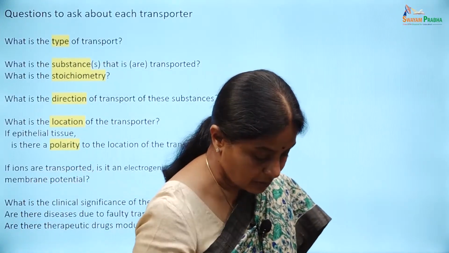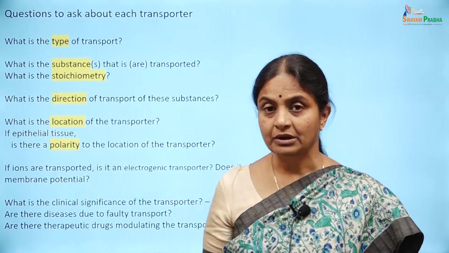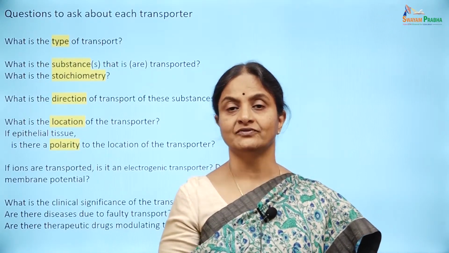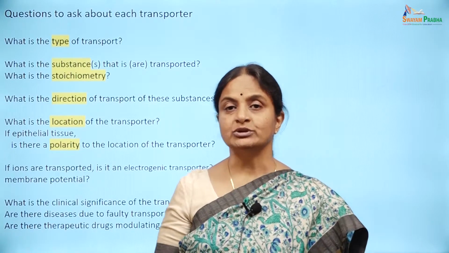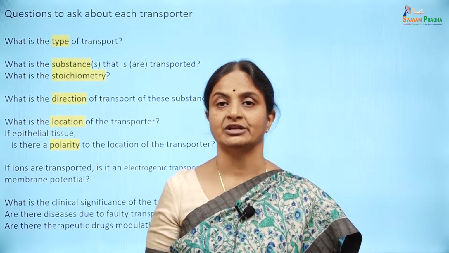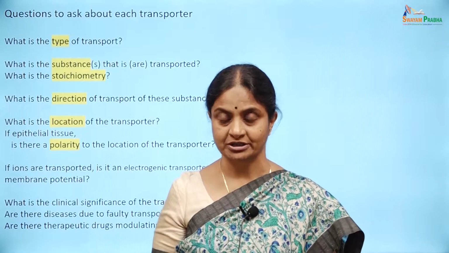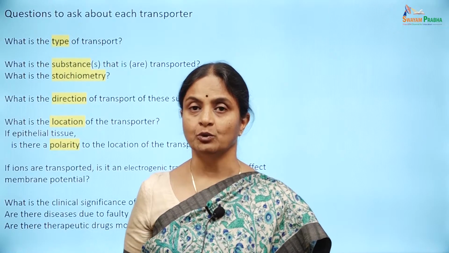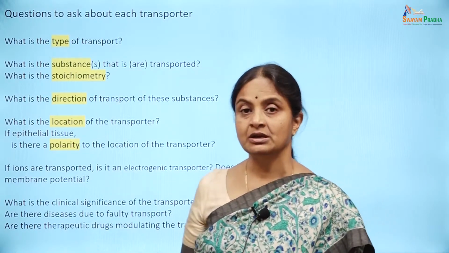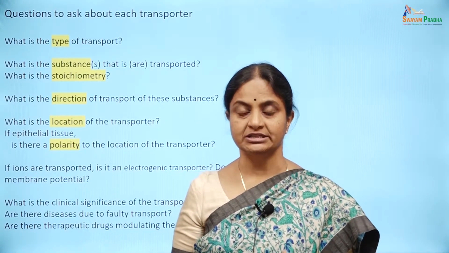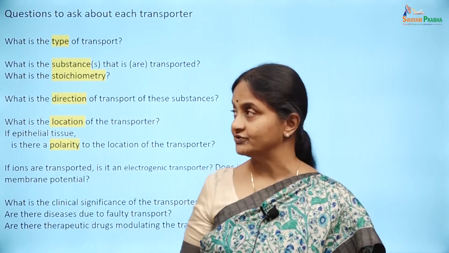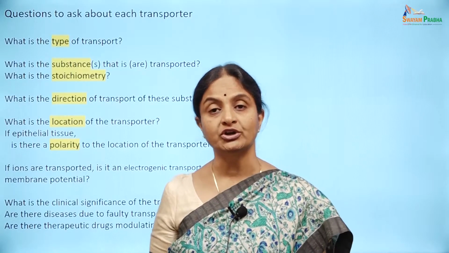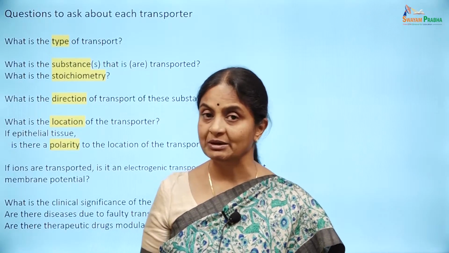Now, when it comes to learning about a carrier protein, we can ask a set of questions. Remember, Dr. Vinay Kumar gave you a set of questions that you could ask about an ion channel to understand more about it. Similarly, if we think about a carrier protein, we could ask these various questions. What is the type of transport? Is it facilitated diffusion or primary active transport? What is the substance that is transported? What is the stoichiometry of transport? What do we mean by that?